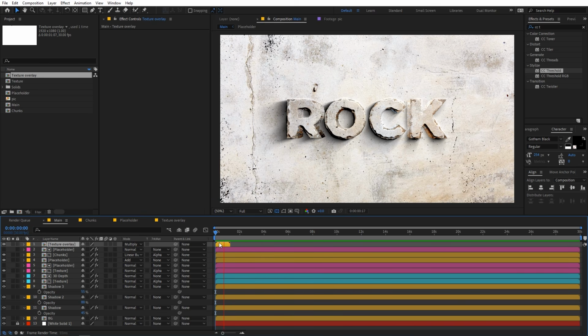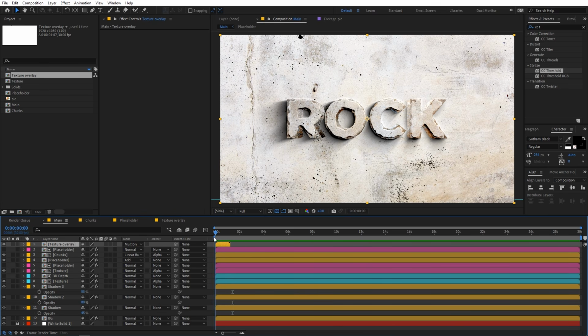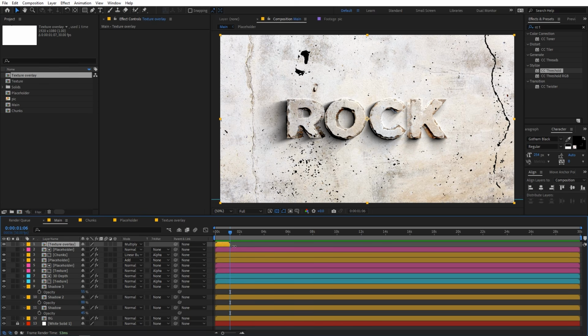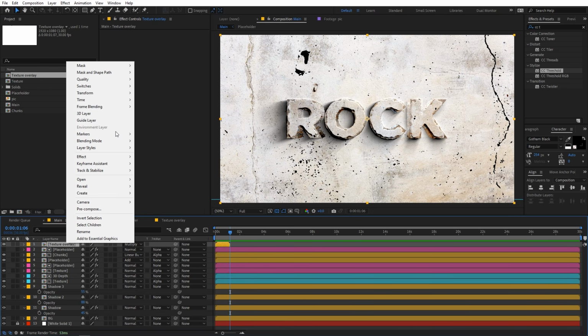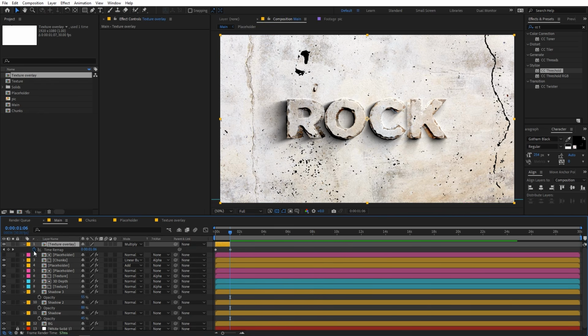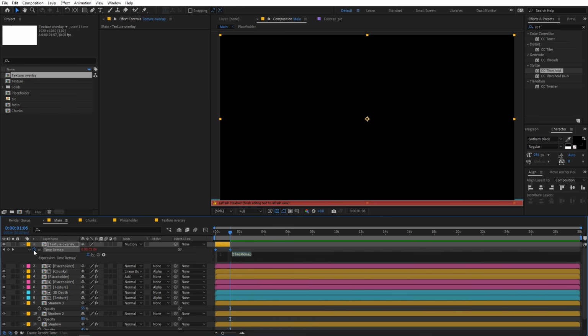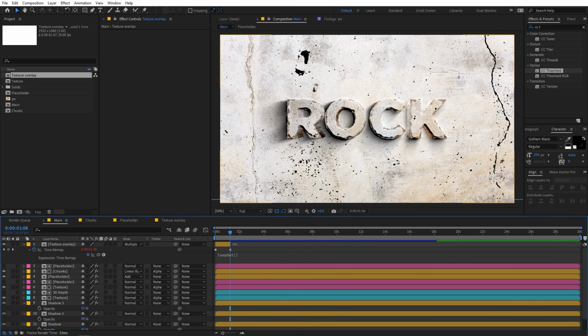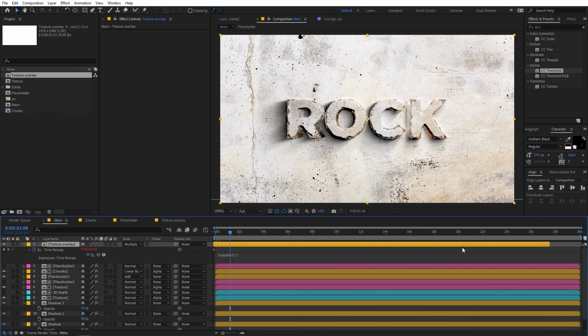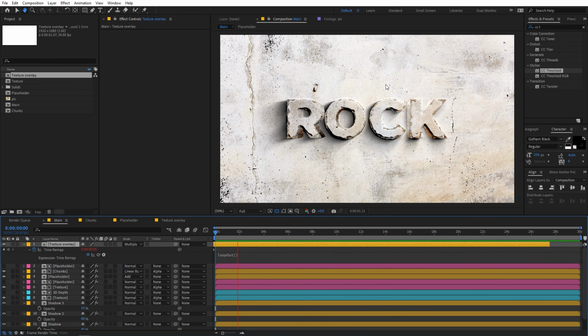And if I play back, here you can see we have the texture which is playing back, but if we want this to keep on playing, we can just simply right click, go to Time, Enable Time Remapping, and after that you can hold down the Alt key or Option key on Mac, then click on the stopwatch, and after that just simply type this small expression, loopOut, just like this, and you can increase the duration. And let's move the layer a little bit ahead, and now if I play back, here you can see we have this really nice texture.